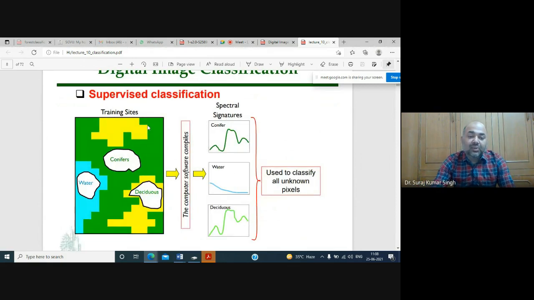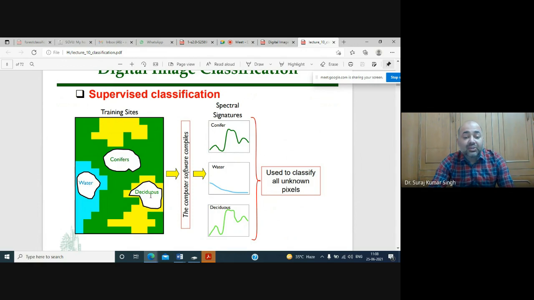So you can see what we have done. This is a satellite image, and we have taken out the training sites, we have created the spectral signatures, like we have created a polygon, and this green color represents a post classification image that was based on the training sites.